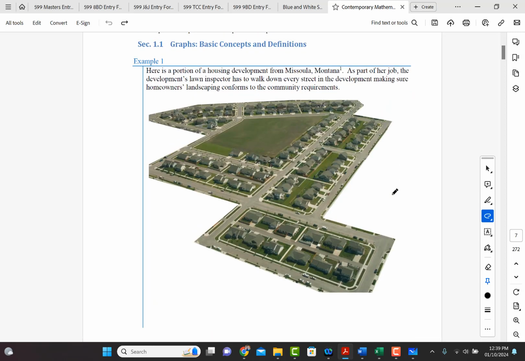Here we have all these different streets. We have a street that goes down this way and then down this way. We have this street here, and we also have this street here that goes that way. What we want to do is find a route around the neighborhood that goes down each street, but only once, so that you walk the minimum amount of distance. That's what part of the discussion is going to be about.